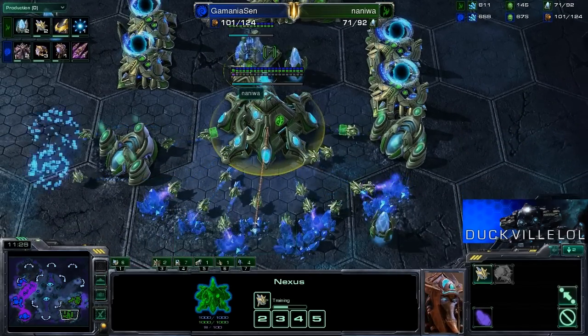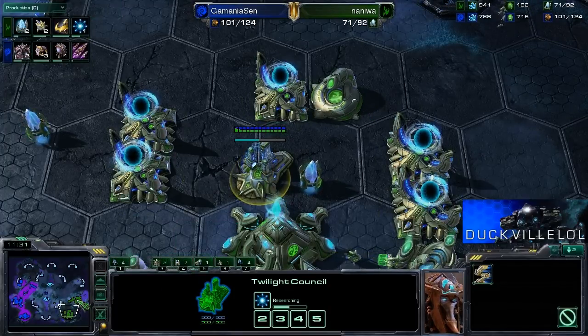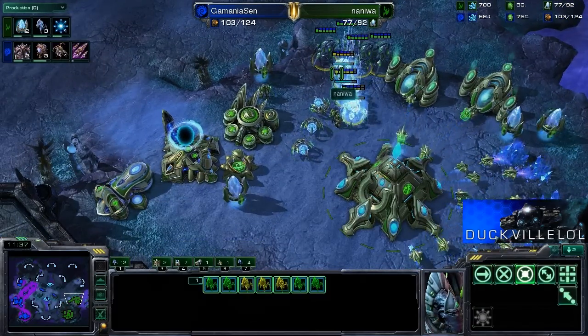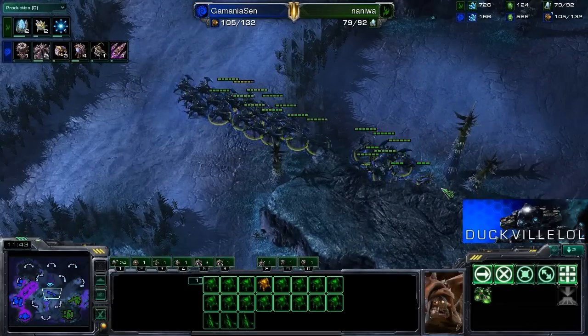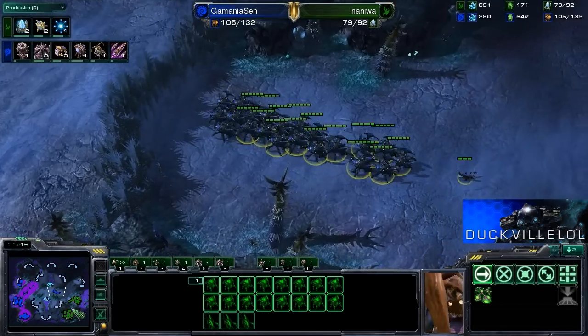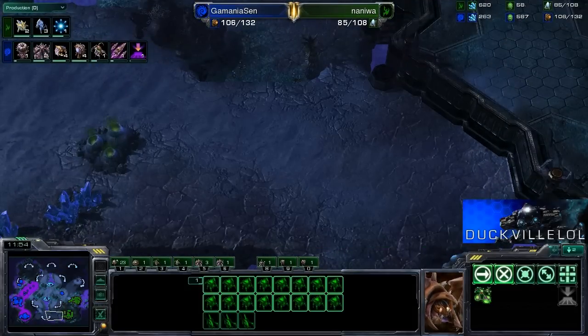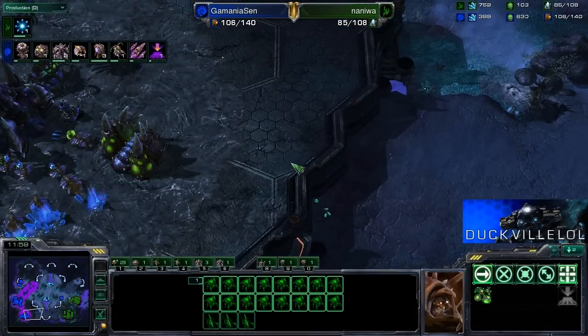So what we'll see now is actually a switch into the Blink Tech. As you can see, half done there on that Twilight Council, so we'll probably see just huge amounts of Stalkers starting to warp in here for Naniwa. Probably going to look to try and actually just counteract these Roaches as much as possible. Of course, these Stalkers can be used defensively and can be used, as we have seen in a couple of other games, to go down this backdoor path and come across here, get a hallucinated unit or perhaps an observer.